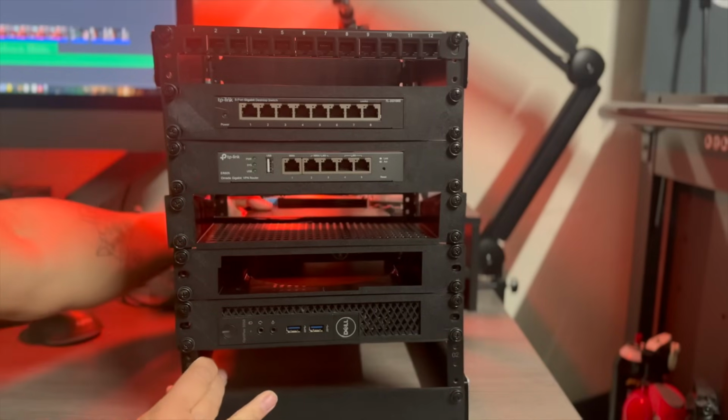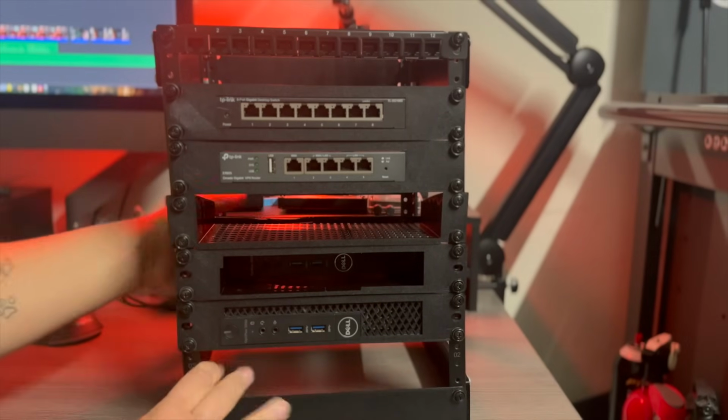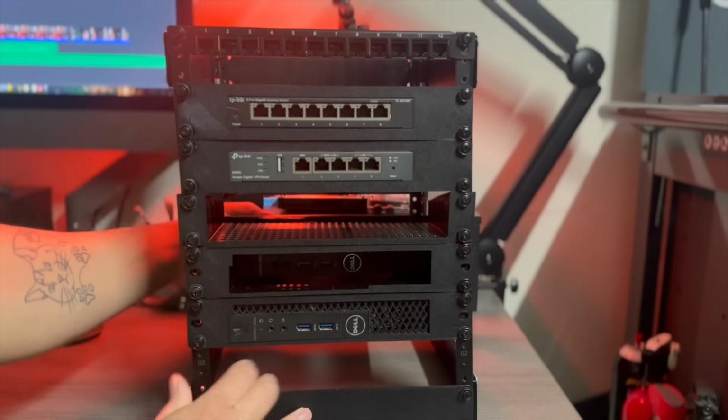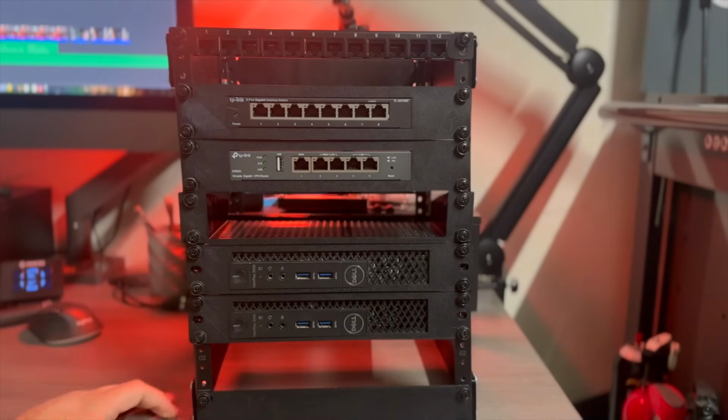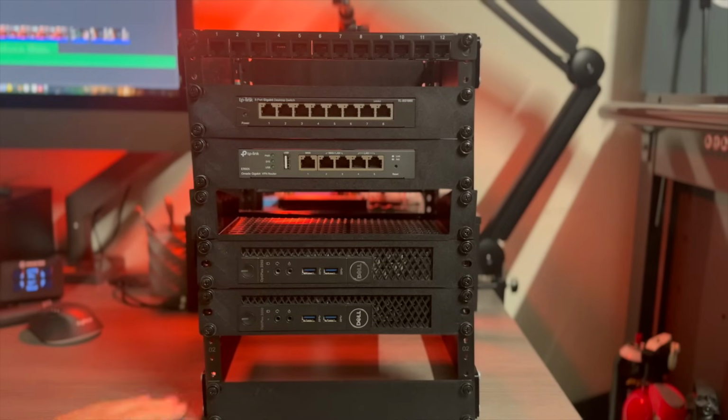And for the second one, it is Open Media Vault. I use this for my Docker containers like Home Assistant, Plex, so on and so forth. And it's connected to a 6 terabyte external that holds all the media and containers and all that stuff.